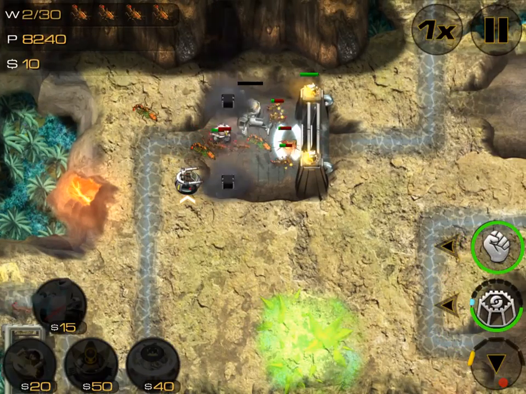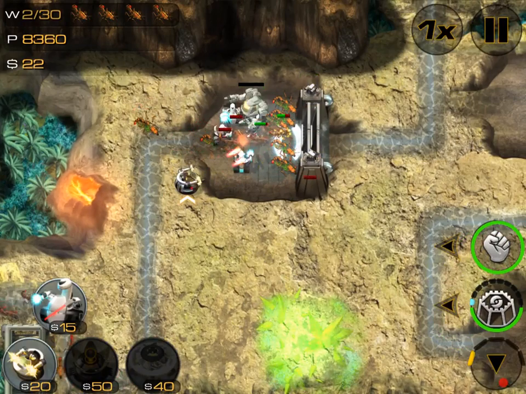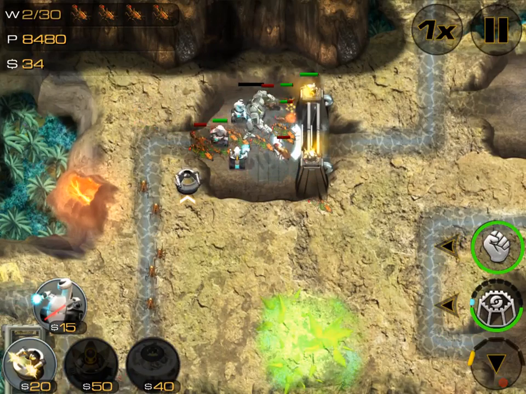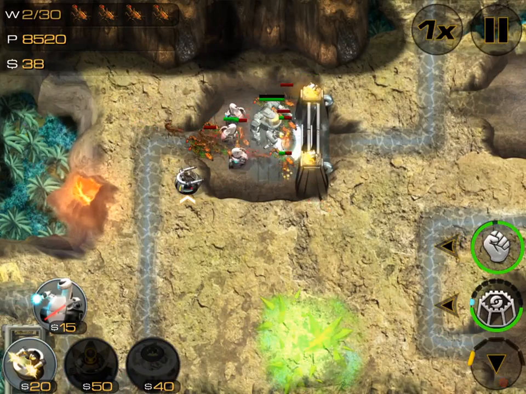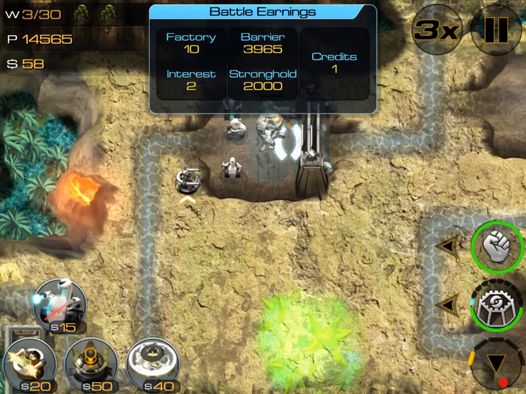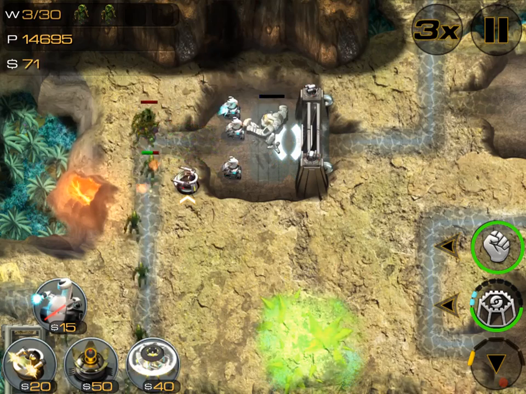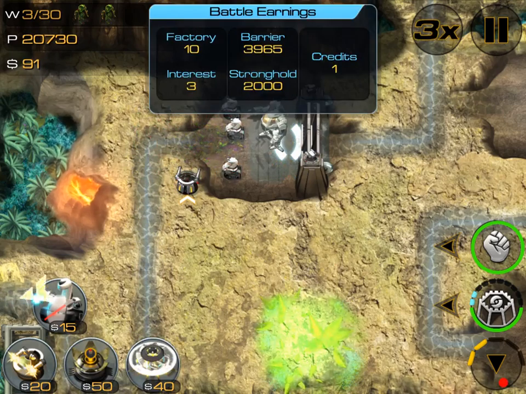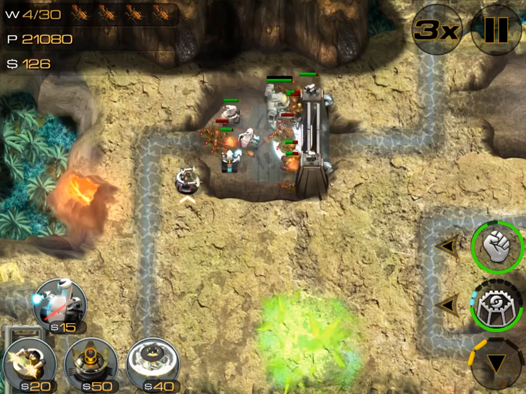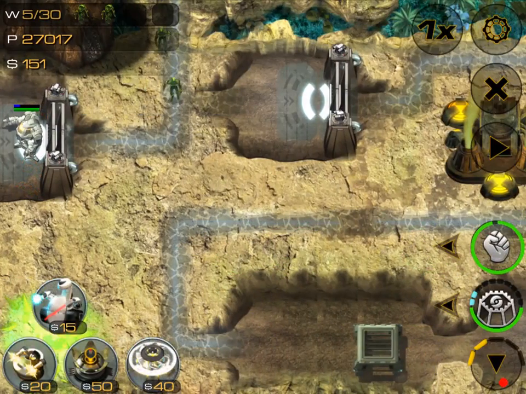The arachnids are just always so difficult, because you don't have access to much area splash in the very beginning waves. In the very beginning levels, all you have is the bomb tower, and that bomb tower is fairly expensive, so it's kind of difficult to get. But yeah, okay, now we're just doing well, so let's just speed through this. Looks like there's 30 waves in this level, but yeah, let's just, okay, we're gonna have to get a, oh man, no, I forgot that they came out of two sides.